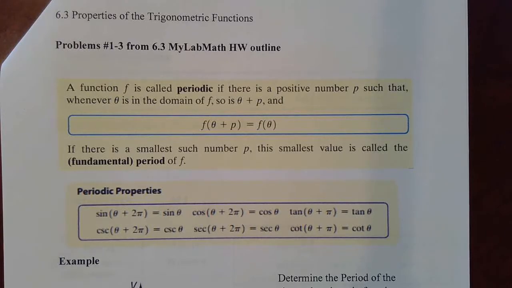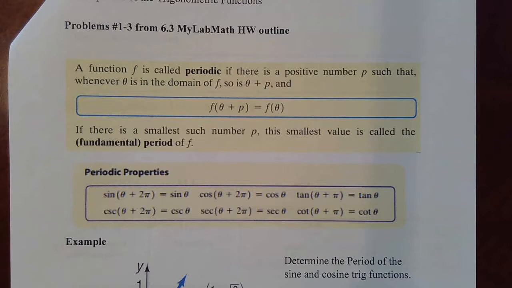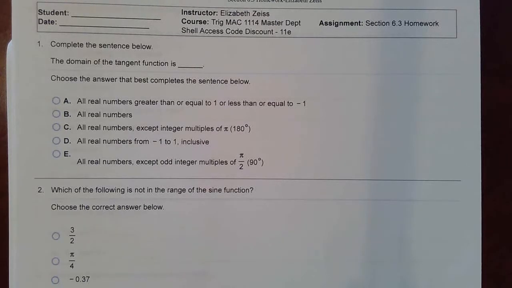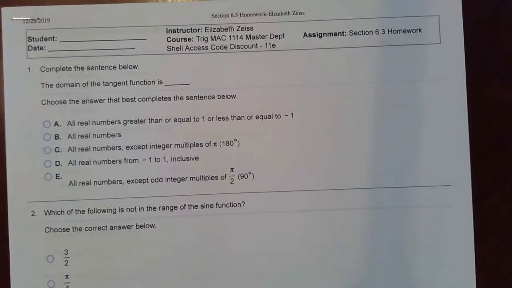Okay, we are in section 6.3 for MAC 1114, continuing with page 3 of the theorem outline. At the very top of that page, it says you are now ready for problems 1 through 3 in the homework outline. If we look at those problems, it says, what is the domain of the tangent function? You can just look back at where that graph was presented. The domain, as we stated, let's look at that together again.